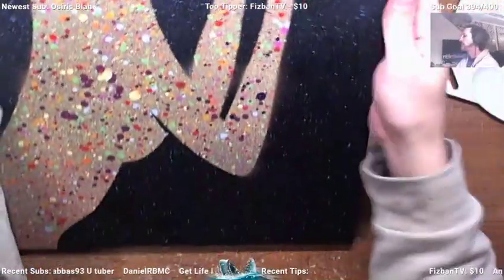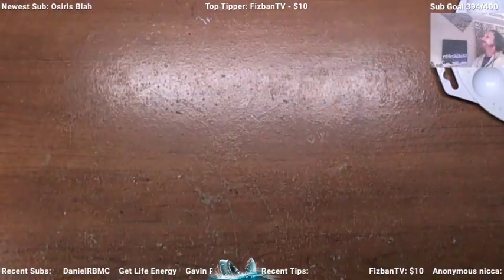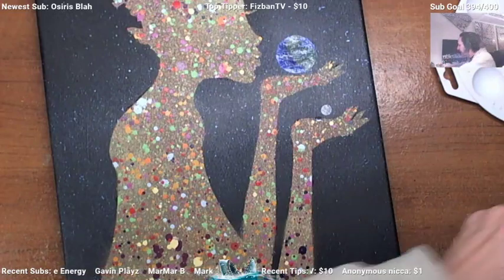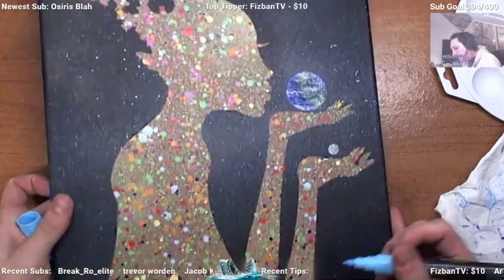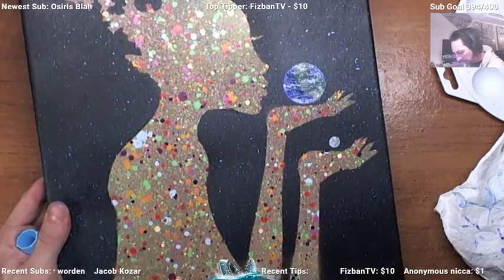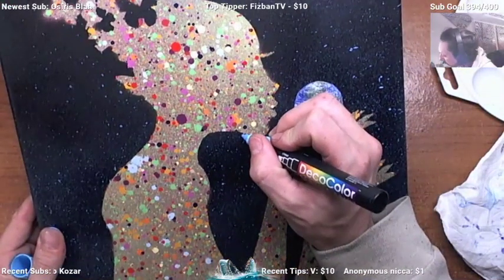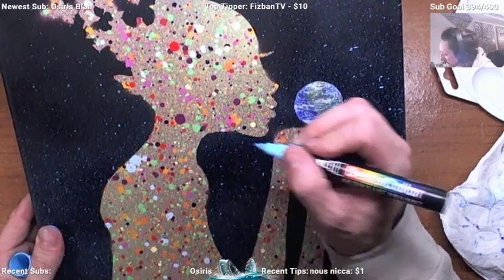I don't know. Is that moon triggering me? Is it weird? No, I think I like it the way that it is. Yep. Oh, where's that blue marker? I'm gonna flip this. I don't know. Disguise these little black spots a little bit more, so it doesn't look like I created it. Well, I used a different medium.